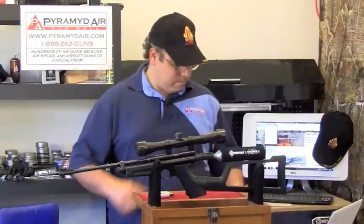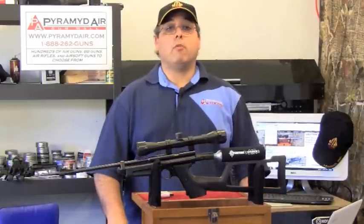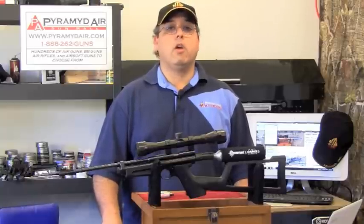We performed all our accuracy tests at 10 yards, as this rifle is really designed for target shooting at that range. I sighted the rifle with these RWS match grade wadcutters and then just shot for groups with other pellets. The top performers were the Crosman Premier hollow points and the Crosman Field Hunting pointed pellets, with the pointed pellets giving us the best groups overall.